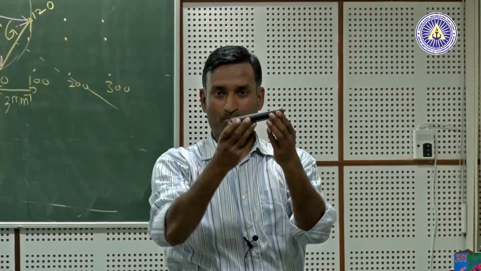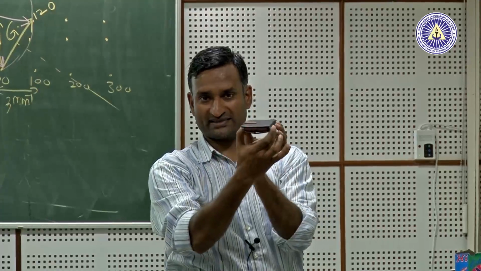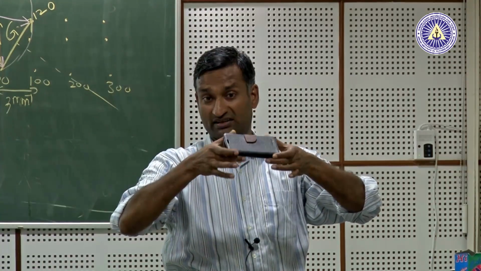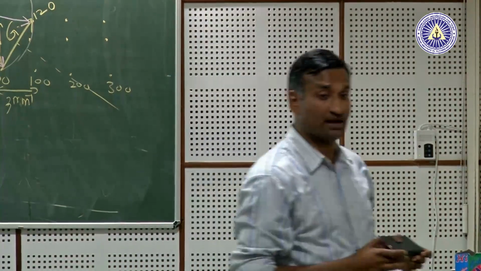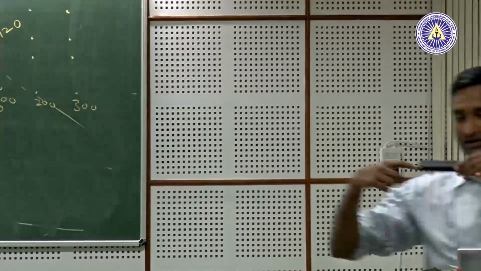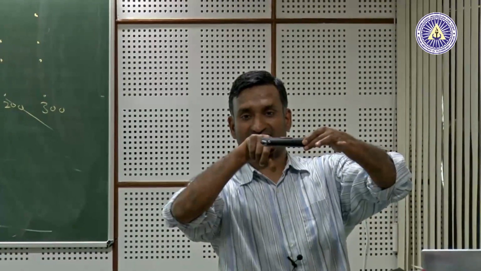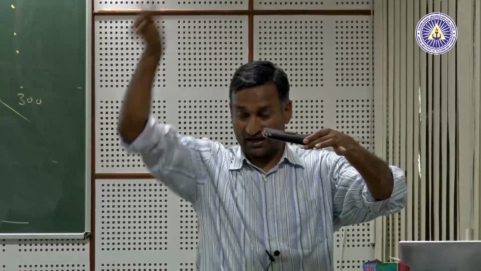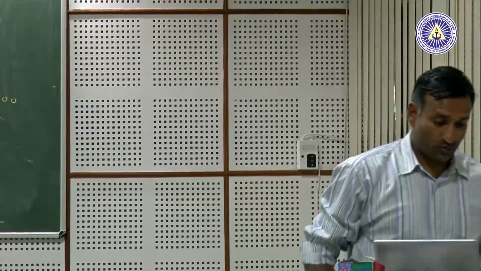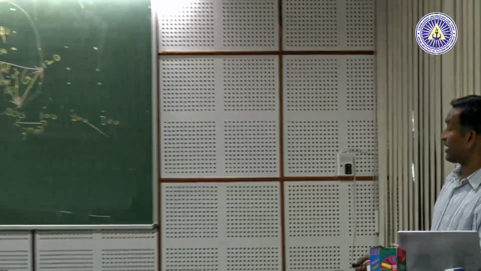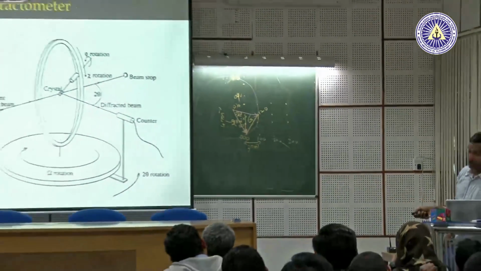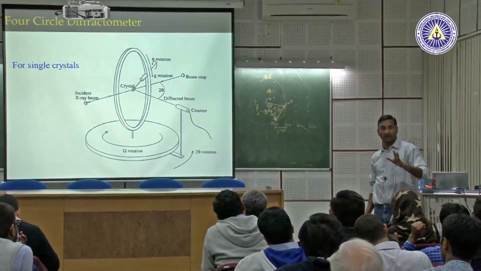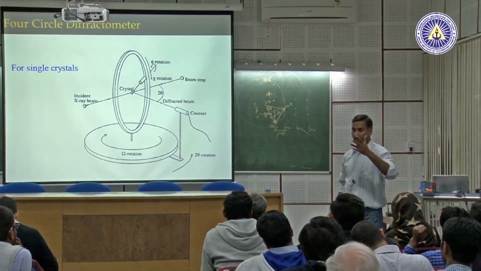You can rotate the sample in this fashion, you can rotate the sample in this fashion, and you can rotate the sample in this fashion. So there are these 4 axes of rotation along which the sample can be rotated, along this axis, along this axis, along this axis, and the diffractometer goniometer rotation, and the detector rotation. So now in these modern diffractometers, you have 4 circles of rotation. That is why they are called 4-circle diffractometers, which allow you to collect data of various diffraction points using the same wavelength.